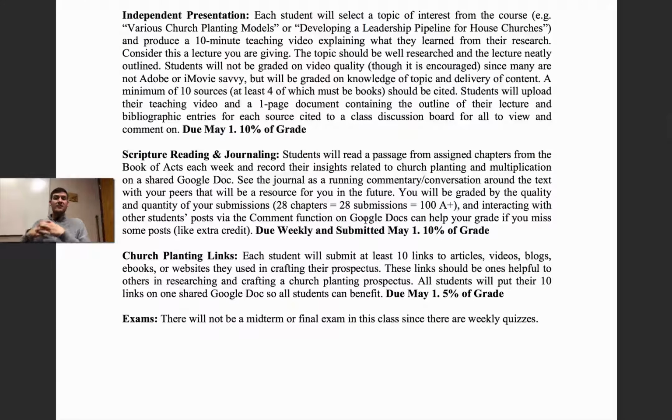And if you need some extra ideas that aren't listed, and you're wondering, okay, what books do I go to for the various church planting models? Well, I would be happy to recommend a handful for you to look into. Maybe you can check out from a local library if you're near one that has a theological library, or one that you can maybe borrow from some churches or leaders in your area.